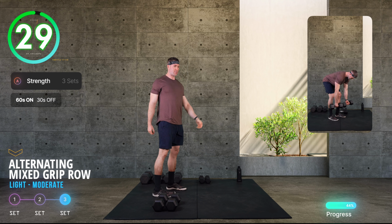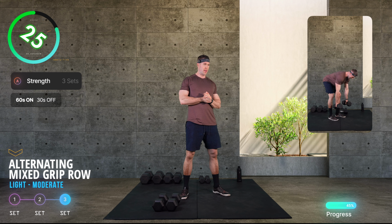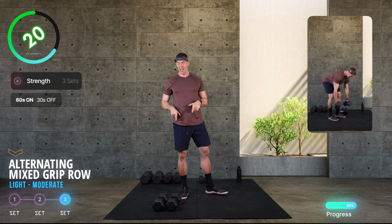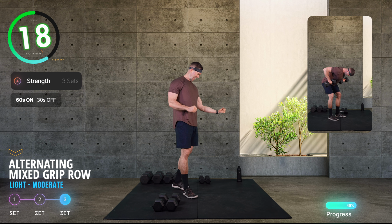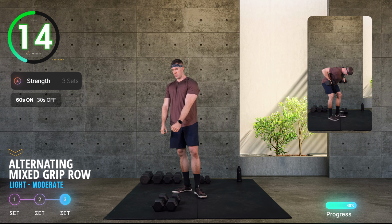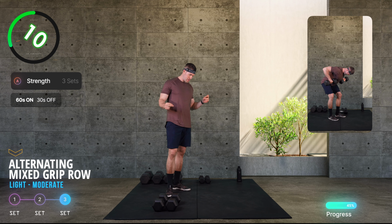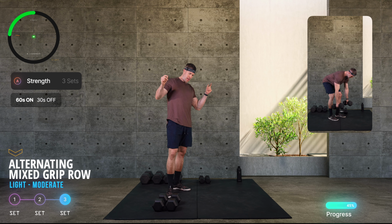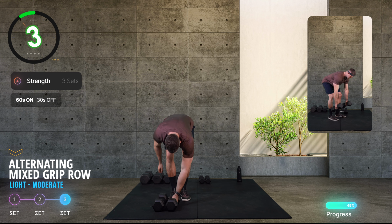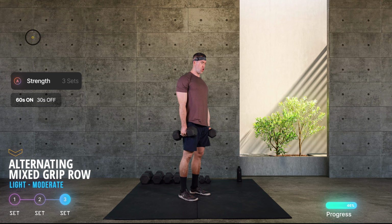Popping her back. Hope you don't have to see her for a second. Yes, indeed. Very good. Last set of the rows here. Hold on. Good though, feeling pumped. Feeling pumped. Next round.